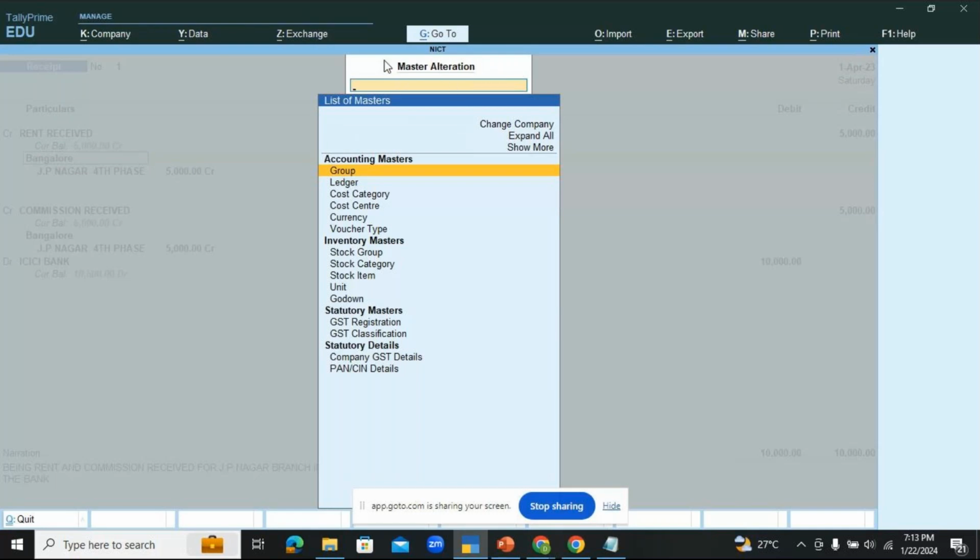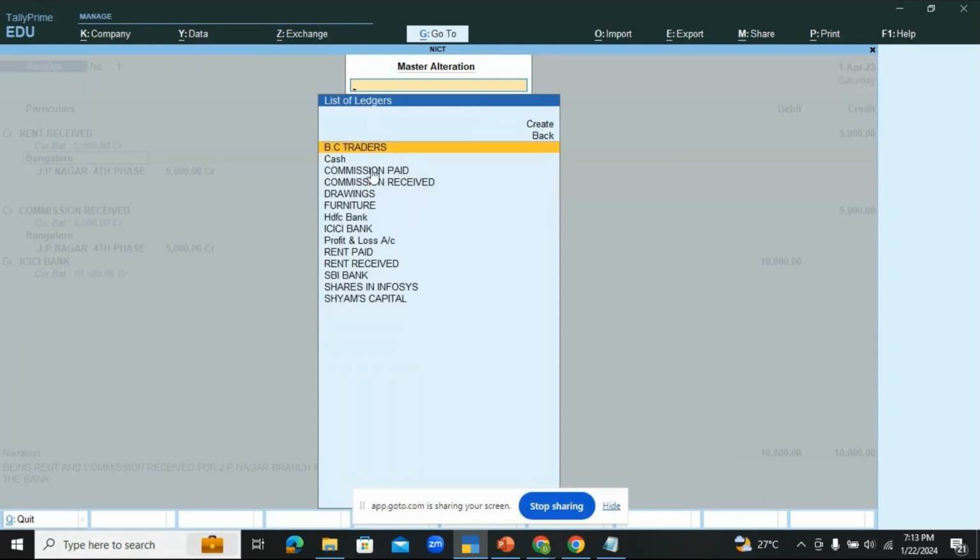Now there you can see ledger. Under group you have ledger. Press enter on that. Do you get the list of ledgers here? Now do you get rent receipt which you have created? Now press enter.